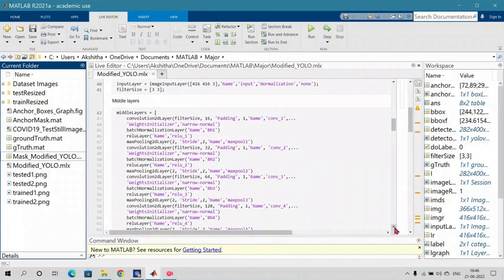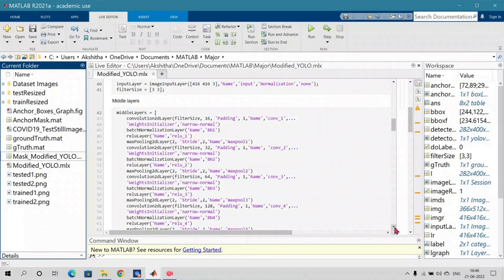ReLU layer is nothing but rectified linear unit layer, which performs a threshold operation on each element of the input, where any value less than 0 is set to 0 and any value greater than 0 is taken as an output. Here we have set a threshold of 0.5, so any value less than 0.5 is discarded and any value greater than 0.5 is taken as an output to the next layer.